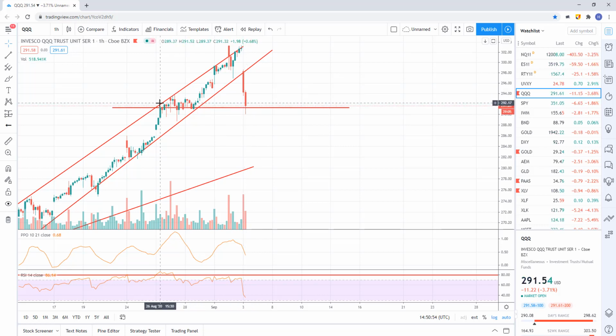We're at support now. There's some support right here at about 291.20. You can see this little reaction cluster that we had right here, and that's support. So we probably flag out here a little bit and then work our way lower. I think today's selling's probably over. A lot of the time the selling happens early in the morning, so we'll see.